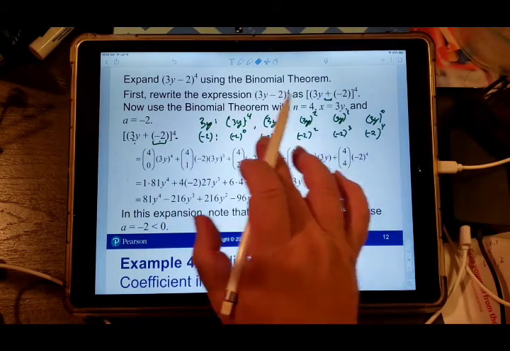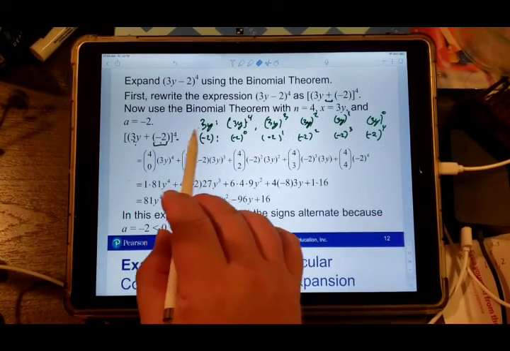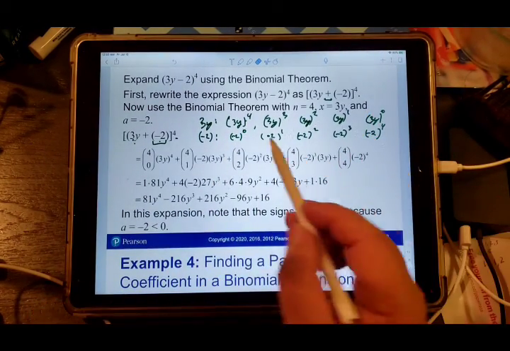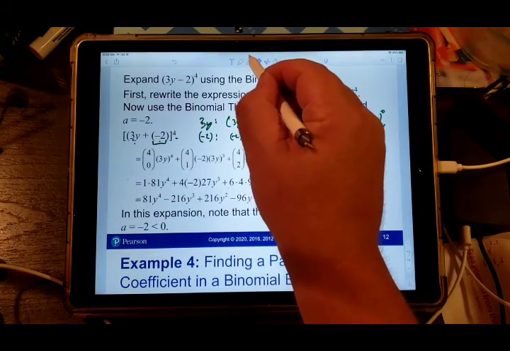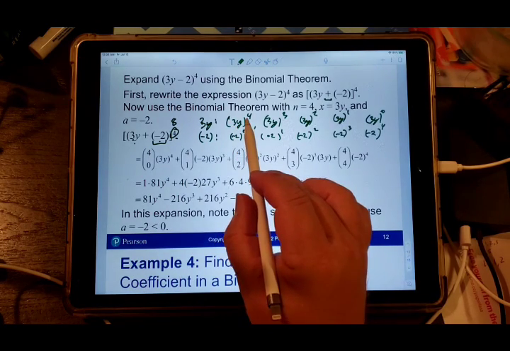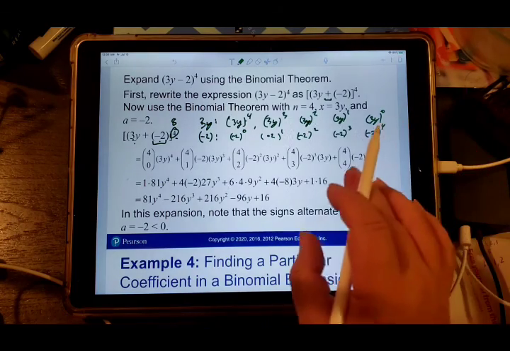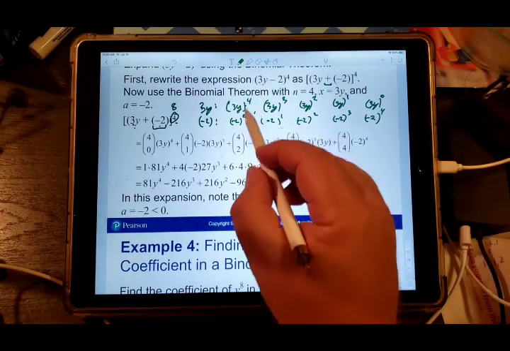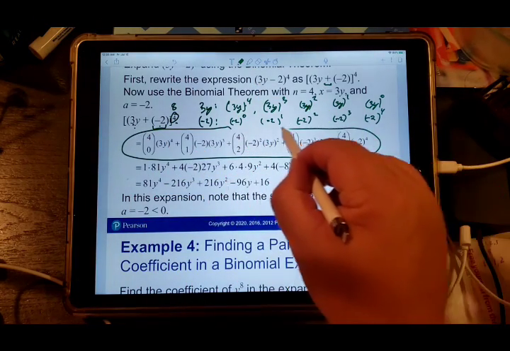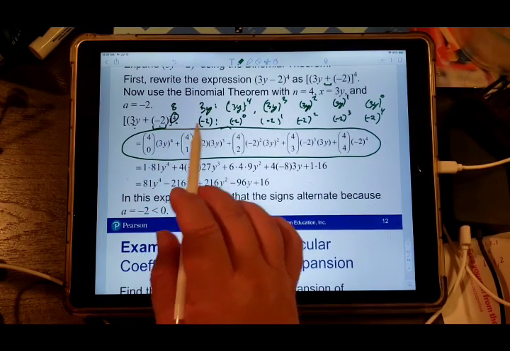So this individual pattern is a pattern we all know. How about the pattern for the 3y? Well, it starts at 4 and counts down. Most people know that pattern as well. If this had been an 8, it would have been 3y to the 8, 7, 6, and just would have counted down from there. So, a little hard to see when all the patterns are mashed together like they do in the book, but here it is. All right, well, let's start with the 3y's.